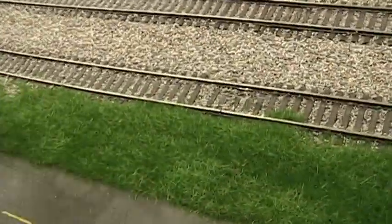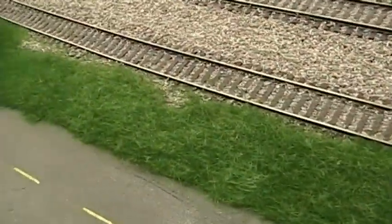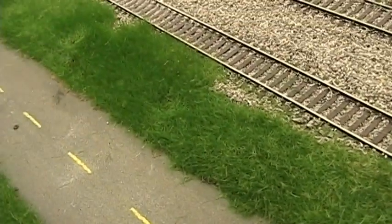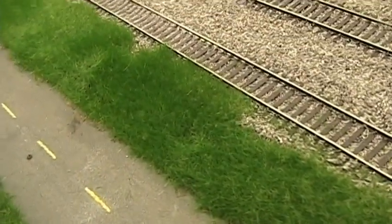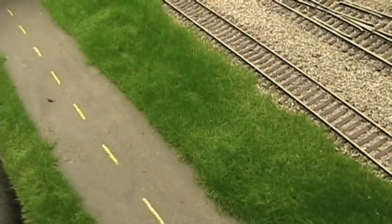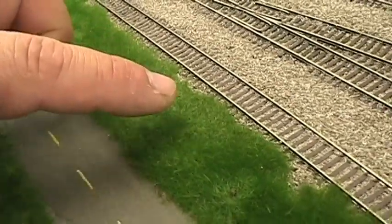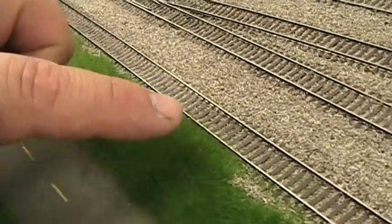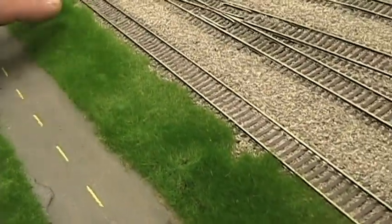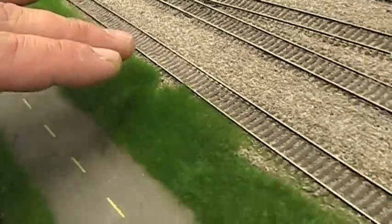You're also going to have to do some mowing here by the tracks to get rid of some of the grass on there too, because some of the glue seeped up into the ballast, and so I'm going to have to scrape some of that away. But even if there's a little bit of residue, a few blades of grass sticking up, that's not necessarily unrealistic, especially with the natural wild encroaching in on the railroad, you know, so that's not necessarily a bad thing too.